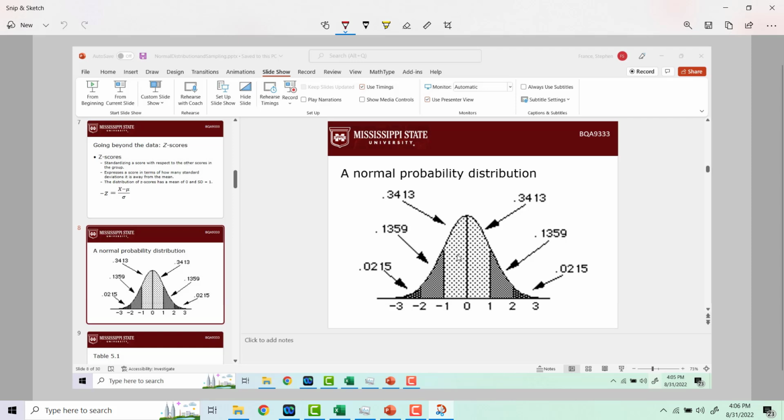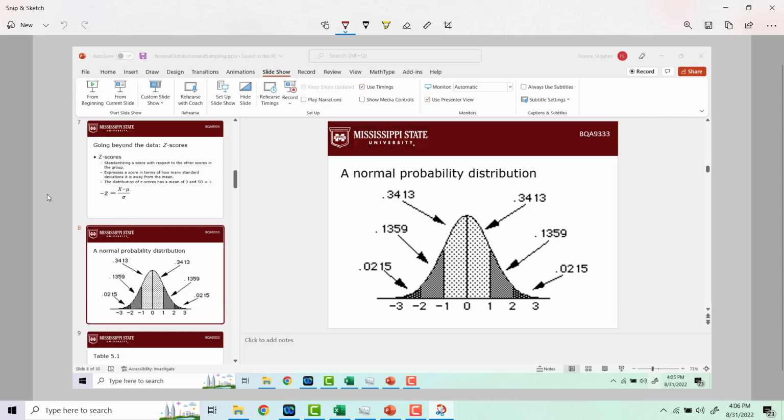And in fact, if you've heard of the Six Sigma approach in quality engineering, the idea is that it encompasses all 6 of these sigmas, and it means we need to be able to control about 99% of processes. That's where the Six Sigma comes from. It comes from this idea of standardized scores and the normal distribution.